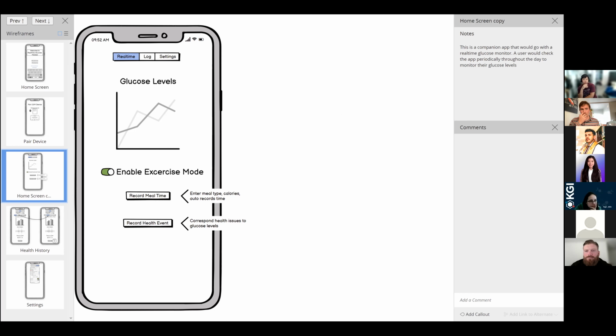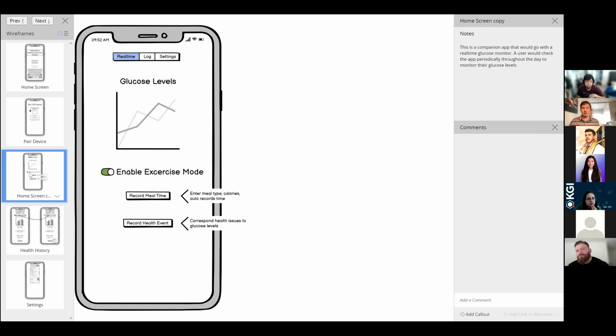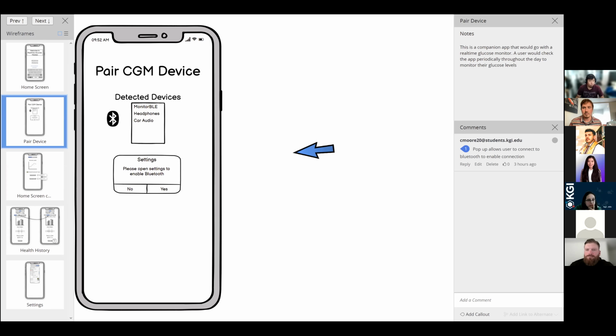So I think one thing that you did put in is, I think it was slide number 2 with the pairing of the devices, that could be an area to go into, is how do I make that part so simple that it can connect with anything I've got? Because people will have different things. And then that could be an area to focus. But just thinking about what are the areas that you're going to need to focus on given the specific user segment that you're going for. Does that make sense? Yeah, exactly.